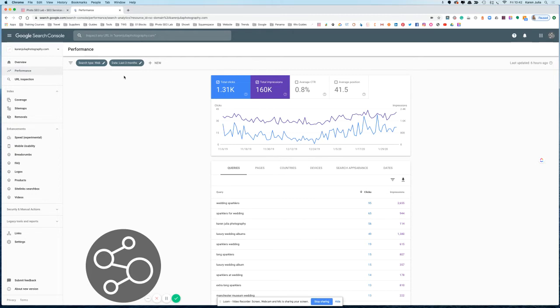So a note on that as well, I would highly recommend that you use the Google Trends tool to go figure out when the seasonal changes are in your business, because if you are worrying about there being a dip, actually that just might be a global dip because of the seasonality of your business. So you want to make sure you're not worrying about things that actually aren't a problem. Okay, and as we all know, wedding businesses are a bit of a roller coaster with all the seasonal shifts.